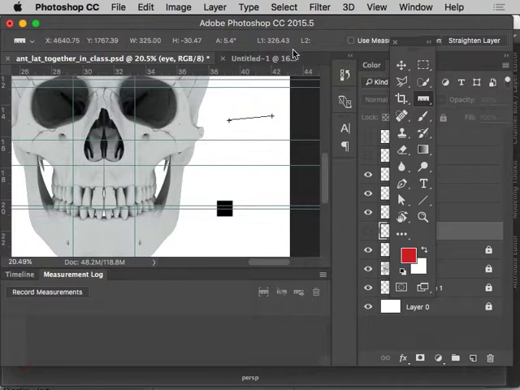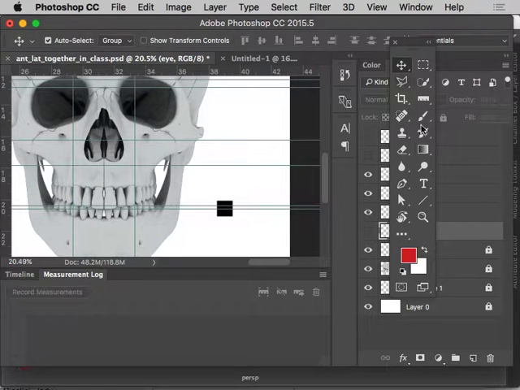And if you do that, it will give you a measurement up here. So just clicking and dragging gives me a different measurement. But right now, this is only related, I think, to the number of pixels that it's measuring. So the pixels are the individual dots in an image, right? So what we have to do is tell Photoshop what 1 pixel equals in the real world, how it relates to a centimeter. So to do that, I'm just going to click away from this and then open the ruler tool again.